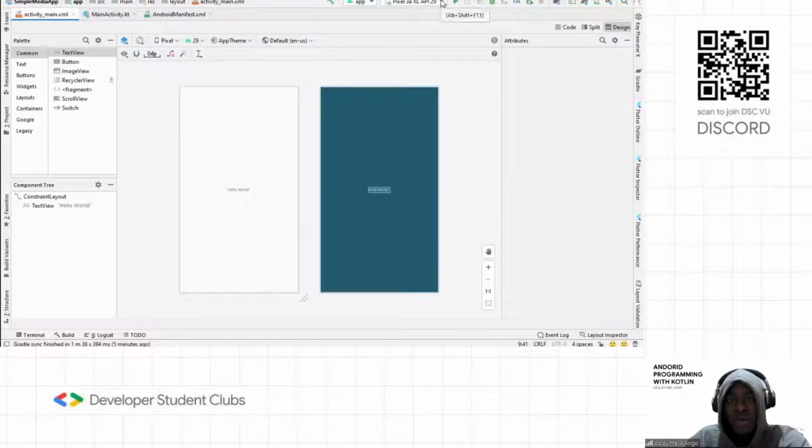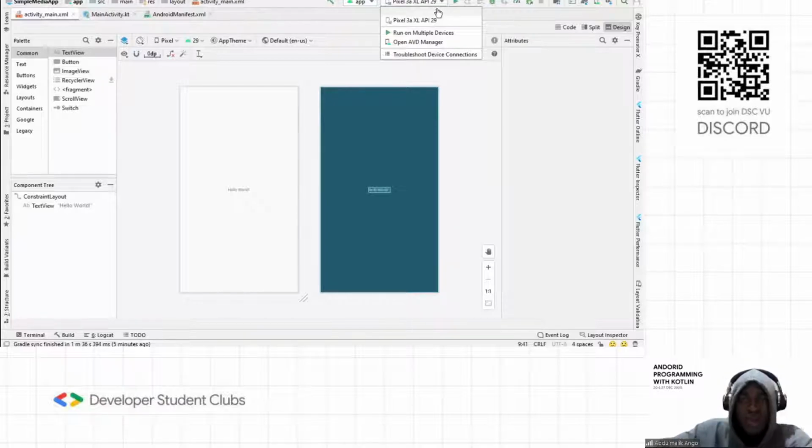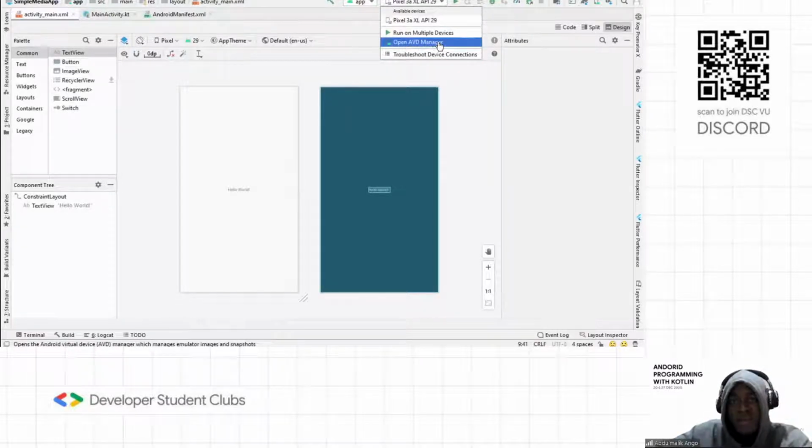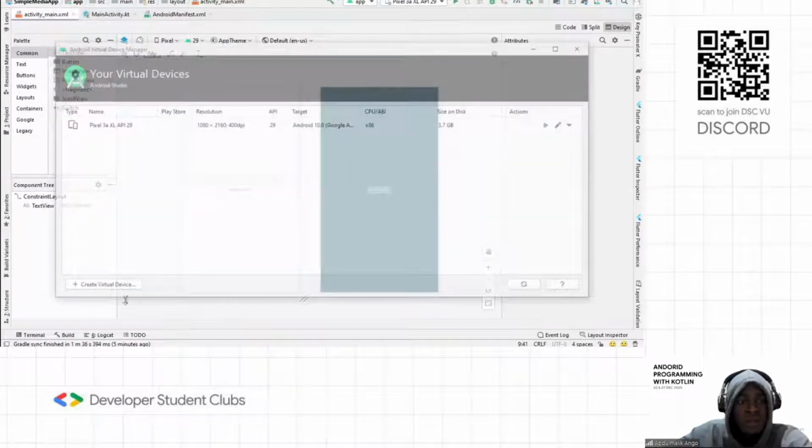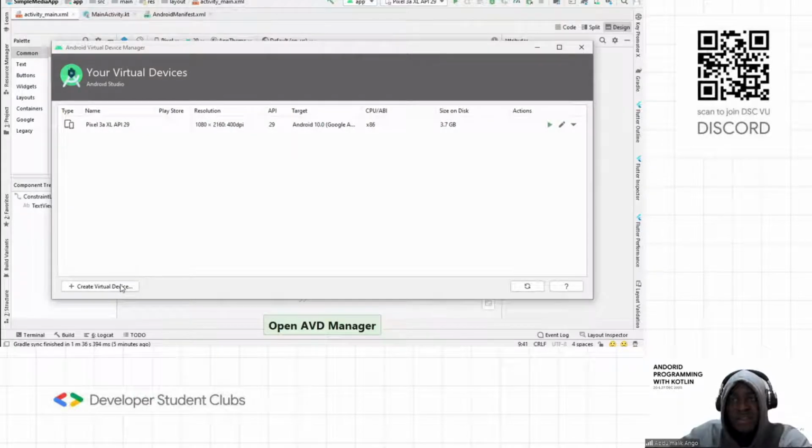At the top right corner, you should see where you'll be able to open your AVD manager. Under your AVD manager, you can create a virtual device. Did you do that?